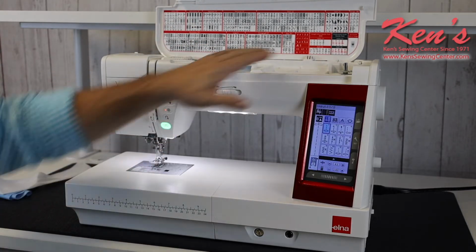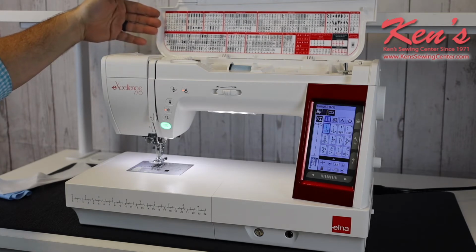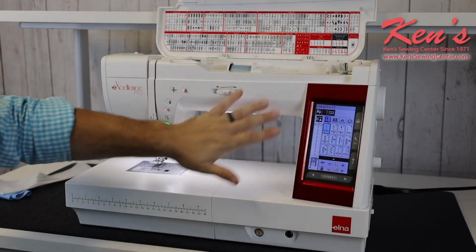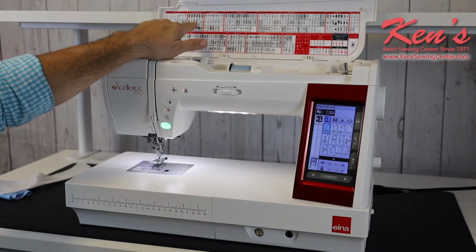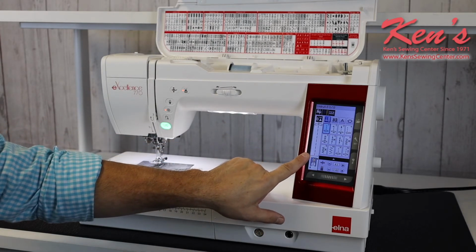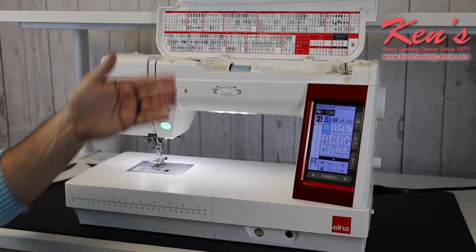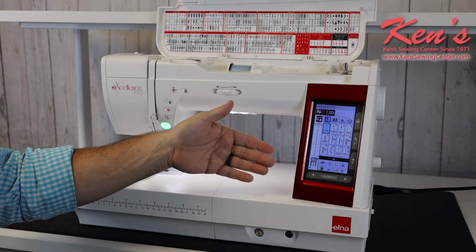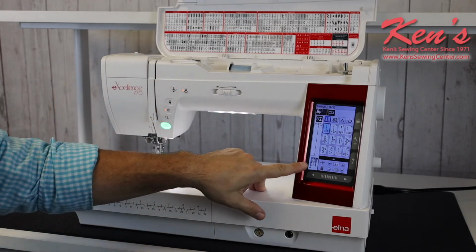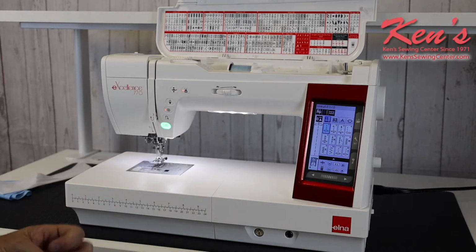Another thing about this machine, you have 350 total stitches to choose from. And we will have more information on the website showing you more pictures of the stitches that are built in. The full color screen here, I can pull up the stitch that I want to sew, and it's also going to show me in actual size what size the particular stitch is. So I'll know based on my garment or the application that I'm doing exactly how large that particular stitch is. And if I need to adjust it, I can, and I can see it without having to do a test run. The machine will also recommend a presser foot for the type of stitch that I'm doing, so I make sure I have the correct foot.